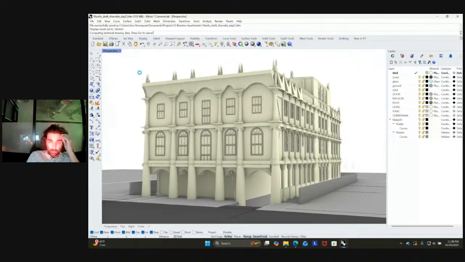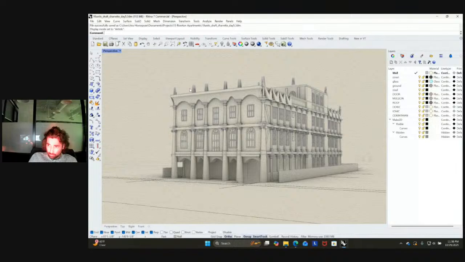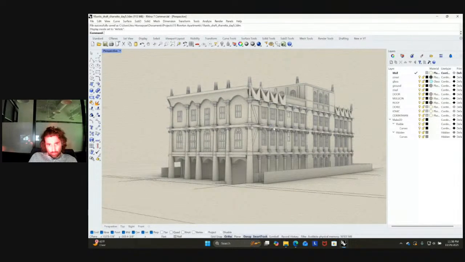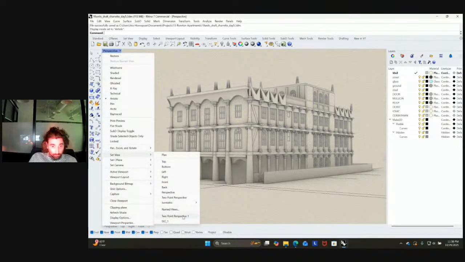Some of these views take longer to display than others. It's crazy. The so-called rendered view displays quickly. Will you even let me do a turntable on this one? Perspective.